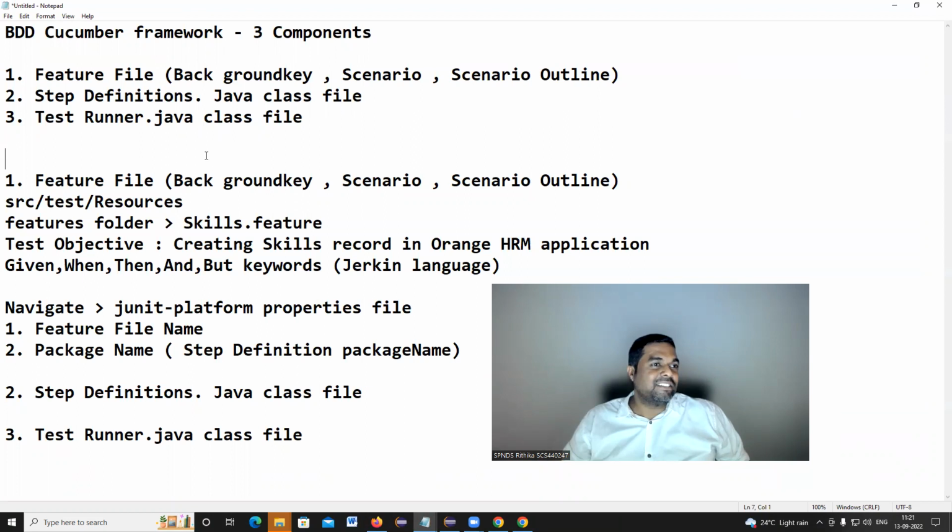A feature file contains some set of steps to achieve a particular test objective. That is how a feature file can be defined.